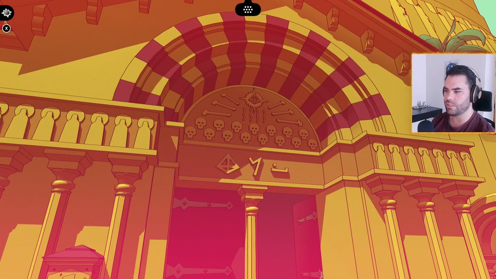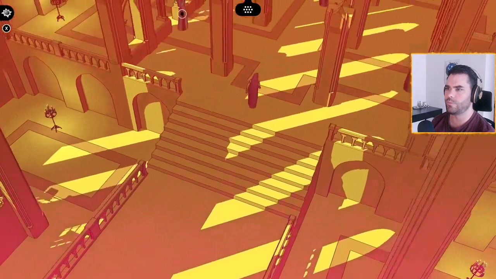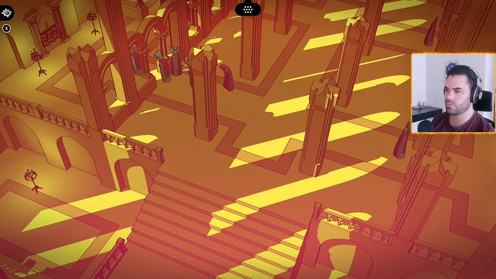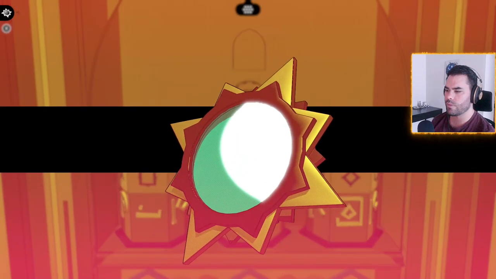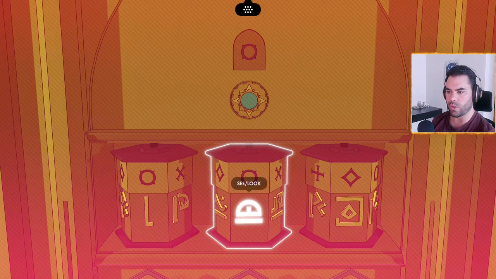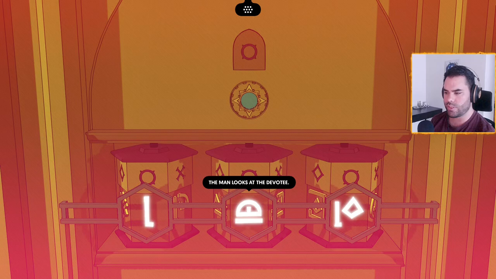God's not dead. Let's try the lens here. Let's see if it reveals something. It's my only idea I got so far. Should I put all like this? The man looks at the devotee. Man. Okay.